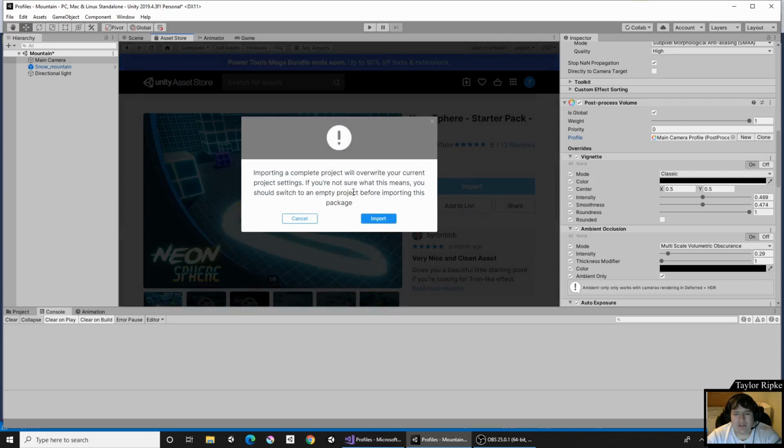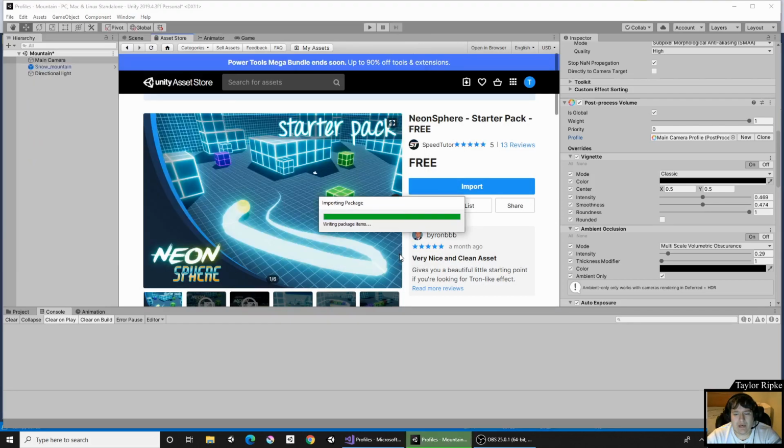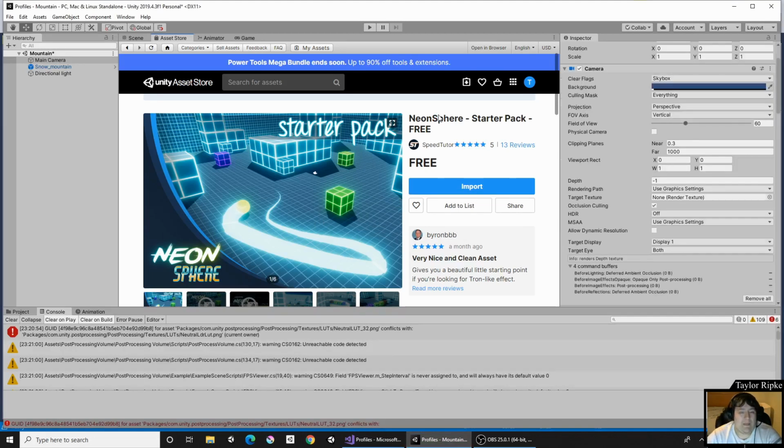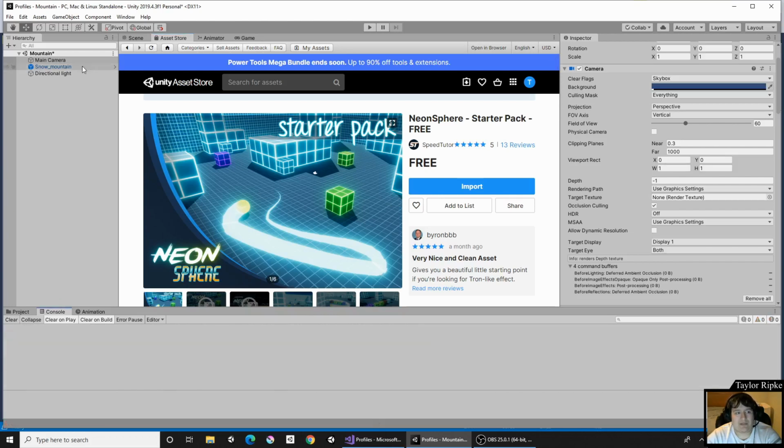Importing a complete project. Well, you probably wouldn't want to do this by default. Let's just go ahead and import it though. You have to be very careful with these packages. Like how it just prompted us to import a whole project, and it said that it was going to overwrite our project settings. Especially with larger projects, you typically don't want to do that. This is just a tutorial video, so I don't mind doing that. But with your larger projects, you have to back them up constantly, especially before you go to the asset store and start downloading a bunch of assets. I've ruined a lot of big projects that way, unfortunately, and you just have to be careful about that sometimes.